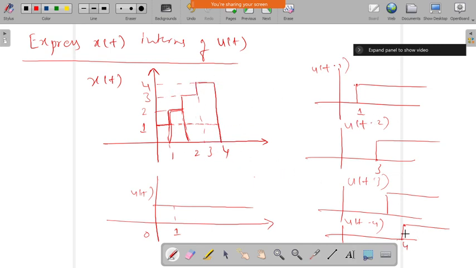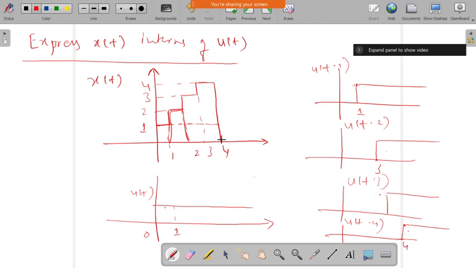between 3 to 4. Then in order to bring this down, we need to add a signal in such a way that it will go to 0, that is, the amplitude should be 4 times and it should come to 0, that is 4 times the negation of that unit step function. First we'll add these signals: u of t plus u of t minus 1, u of t minus 2, u of t minus 3 and u of t minus 4.